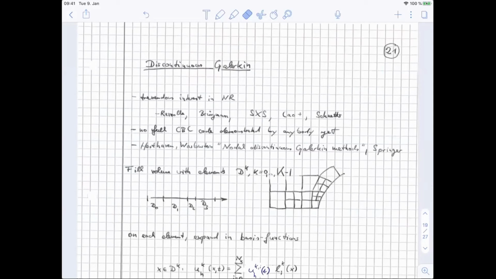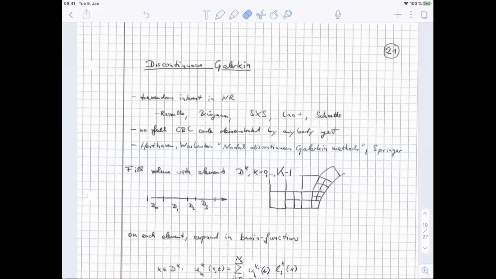Recently, yet a different scheme has really come into favor in numerical relativity. It goes under the name of discontinuous Galerkin methods. Luciano Rezzolla is working on this, Bernd Brügmann, the SXS collaboration, Kidder et al., Erik Schnetter. It somehow feels like everybody suddenly is keen on doing discontinuous Galerkin. However, there's no full compact binary coalescence code yet demonstrated that works, and works well, with discontinuous Galerkin. Nevertheless, I, like so many others, believe this is the future.